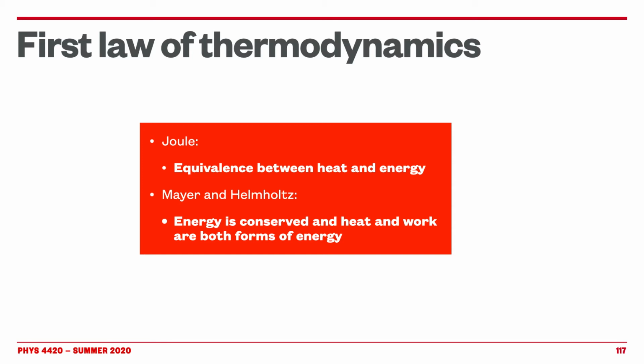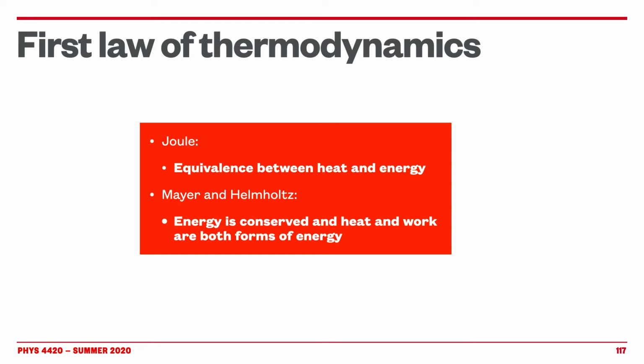The initial one, coming from Joule, was that there is an equivalence between heat and energy. This is something that people take for granted now, but it's not always been the case. Different forms of energy are possible, like work, heat, and energy. That definition was clarified and improved by Mayer and Helmholtz, who said that energy is conserved, and heat and work are both forms of energy that can be exchanged between each other with some restrictions that will be dictated by the second law of thermodynamics. So this is really important here. Fundamentally, heat and work are both forms of energy, and total energy is conserved.